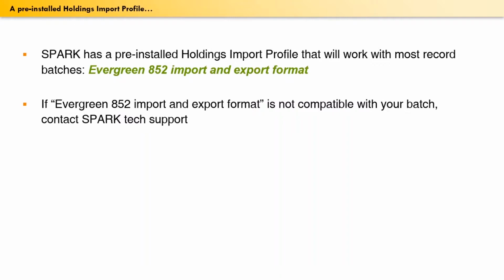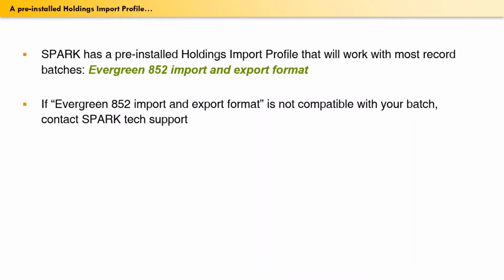Once you have Vandelay batch import settings properly set up, from that point on, Spark has a pre-installed holdings import profile that should work for all of your batches. The name of that profile is Evergreen 852 Import and Export Format.